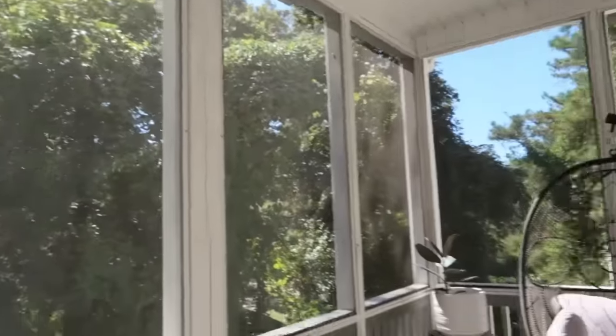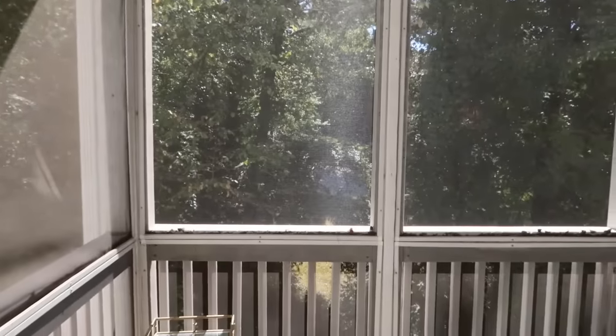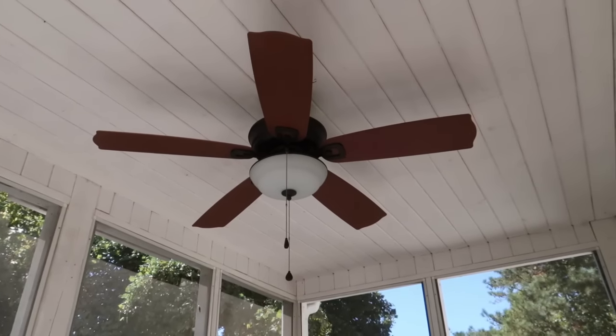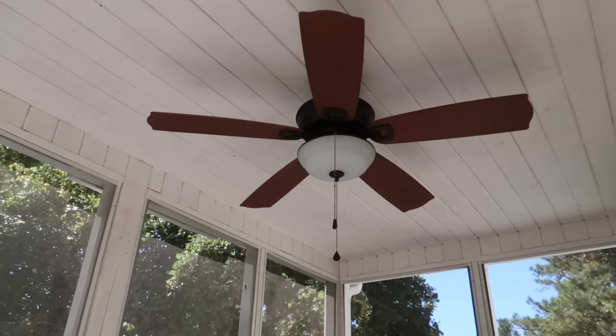They're going to create a window unit in here, so when it gets cold or warm, I can cut the air or the heat on. And then this space right here, let me try to back up a little bit. All this space over here will just be windows, and then there are windows that I can crank out to let in a little bit of sun. And then I did get a different fan, so they are going to replace the fan, because I don't know why there's a brown fan out here and all the other fixtures are black.